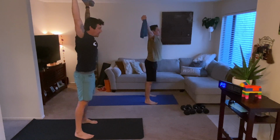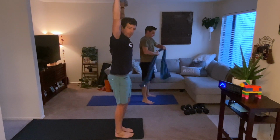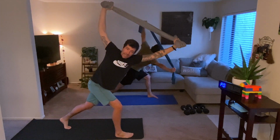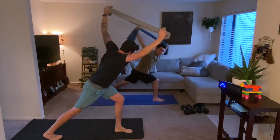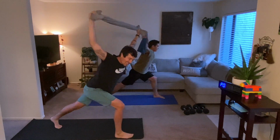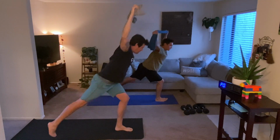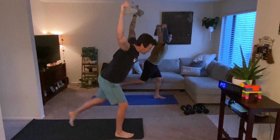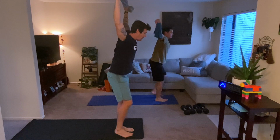Let's do one more, last one. Okay, and then we've got our feet together, and with the arms staying overhead, do a big split stance going back. We do a twist to the forward leg side, come back up tall, and switch. All right, push through that heel. Like I said, a big step going back is going to help you, not only balance-wise but even stretching-wise. We're going to open that front hip, which tends to stay pretty contracted during a day of sitting. One more, last one.